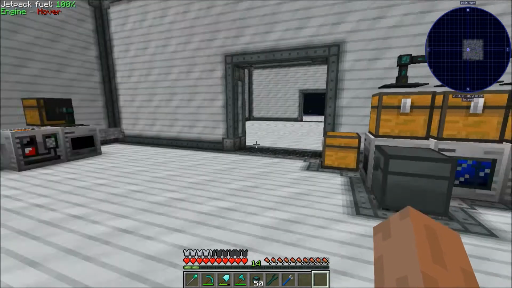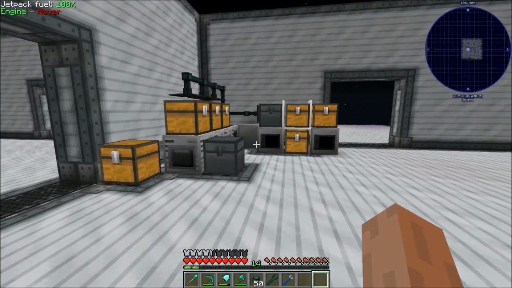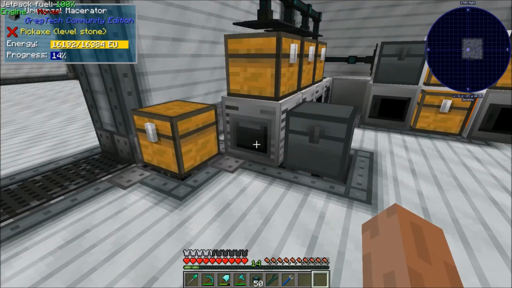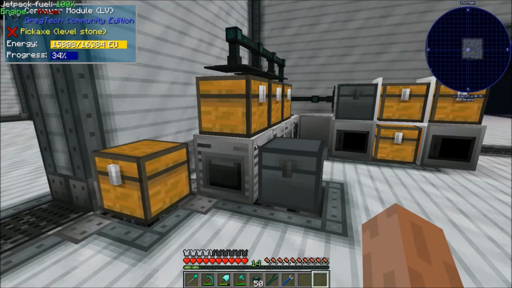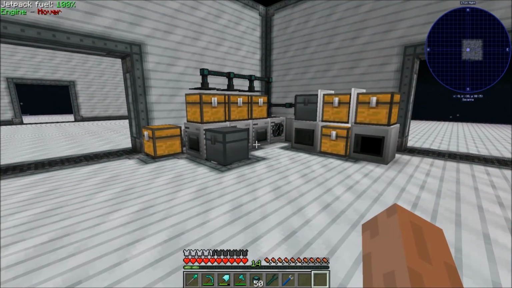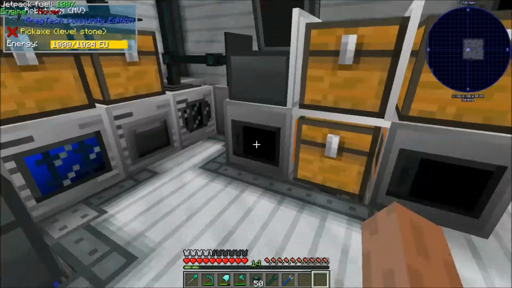And I think as we progress through the pack, I'll eventually want to make an even more complex ore processing setup for a few reasons. One was we want a better macerator so that we have a better chance of getting that byproduct. And then also it would be nice to have it run a little bit faster, and maybe set up some thermal centrifuges and things like that. But all in all, I think this is good as it is right here. Everything is working as planned.